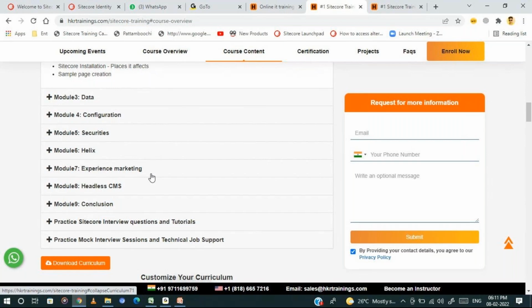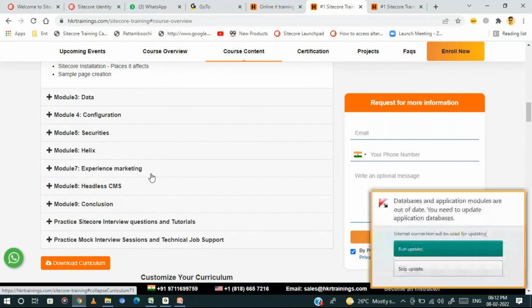For example, you built your website using Sitecore. Sometimes the site will crash, sometimes the site will be down. What is the next step? How do you troubleshoot those things? How do you check the logs? During the demo and training session, we are going to show the real problems you are going to face. Those things we will share with you.